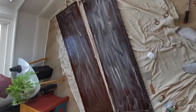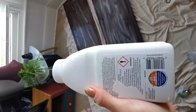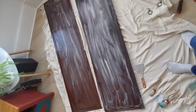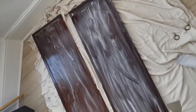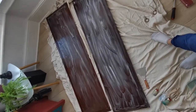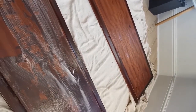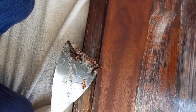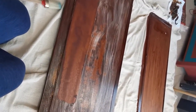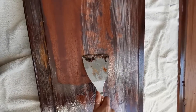The first layer is done. According to the instructions I have to wait an hour and then apply a second coat, so that is what I'll be doing. I do have somewhere to go a bit later and I've kind of left this a little bit late, but hopefully I'll be able to scrape off as much as possible before I leave — I can't really leave in the middle of this sort of job. This door over there is pretty much done, although I can't get into the grooves. I'm really struggling with the ridge, so I'll take my steel wool and scraper — which I picked up from the hardware store — and it's actually doing an amazing job.